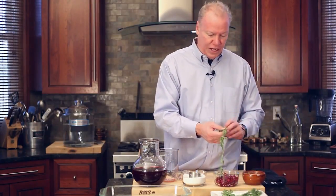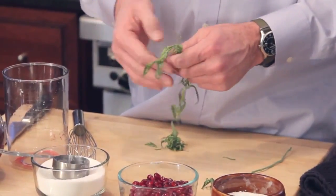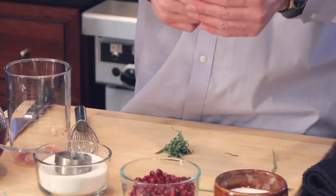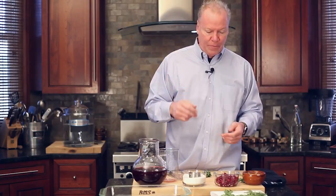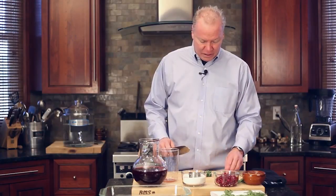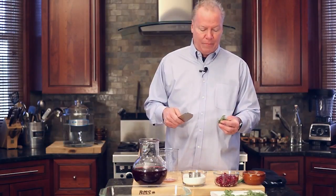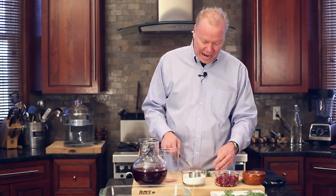Here's kind of a secret ingredient. I love getting subtle herbal flavors into a lot of our desserts, and this granita is kind of an all-purpose dessert, but it can also be used in between your meal as what they call an intermezzo, a palate cleanser. I love experimenting with flavor and getting unexpected things in your foods, like tarragon. You wouldn't think this would be a dessert item, but the flavor and the smell is very much like licorice, very anisey.